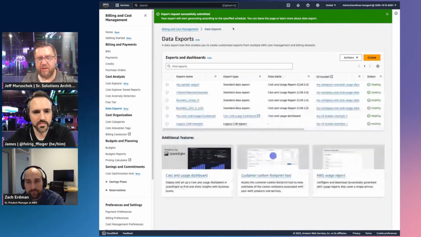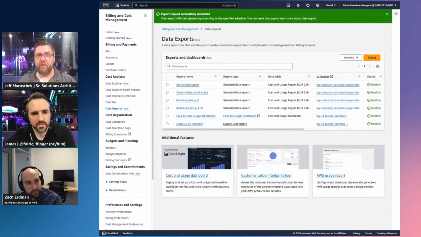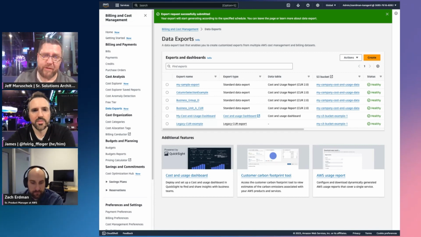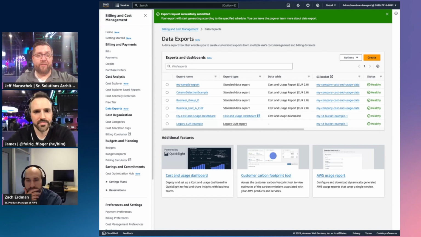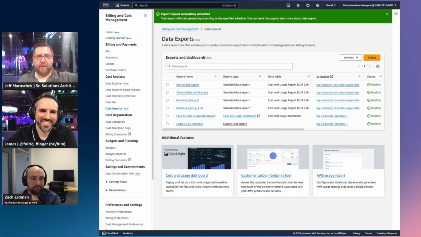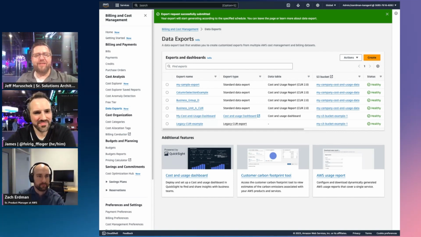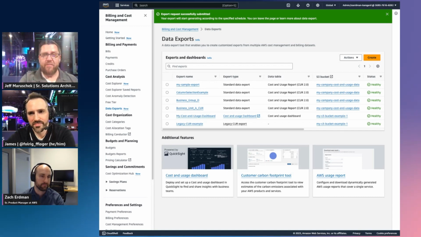And something that James mentioned earlier, that concept of least privilege. Cost and usage reports can only be run out of the master payer account, we typically say, or maybe the top of an AWS organization structure. And obviously, while you want a lot of people to have cost and usage reports, you don't want everyone to have access to that master payer account or the top of the AWS organization. So as James was mentioning, this is important, and I can see how these exports will allow us to push that data out to the people that we do want to have that particular data.